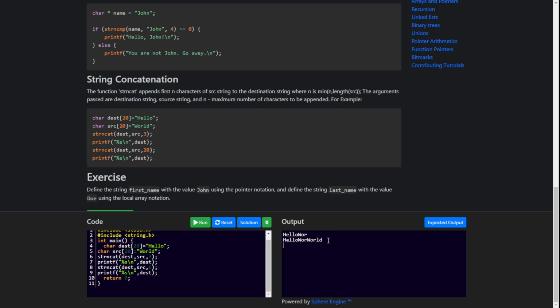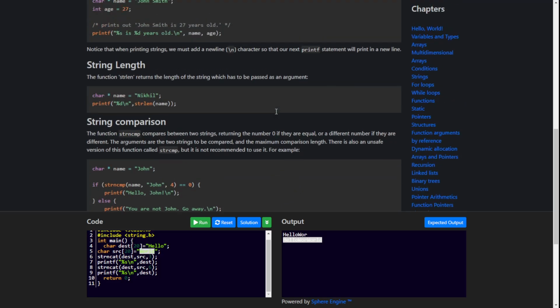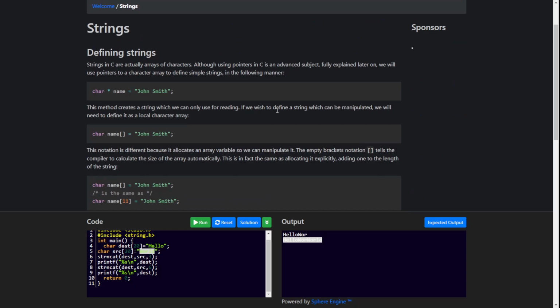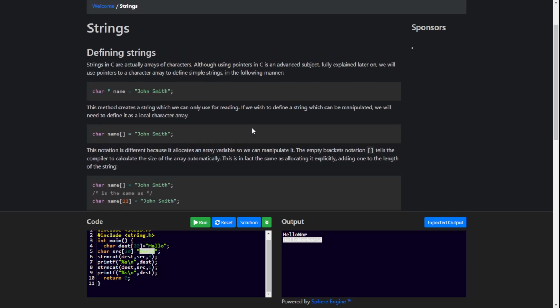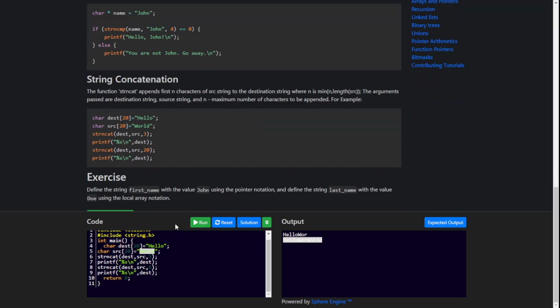There we go. Okay. So what happened here? Well, 20 is just a representation of the maximum amount of characters that a string can have. And in this case, we just specified it to be 6, which is its length, plus 1, because of what was mentioned above, that there should always be an extra 1 for termination, which I'm not sure what its purpose is yet for now. But yeah, that's pretty cool.